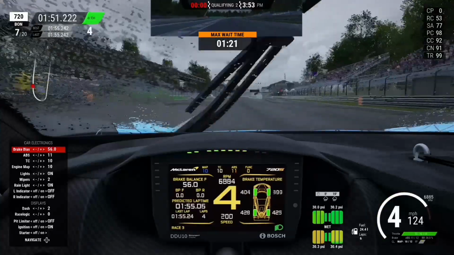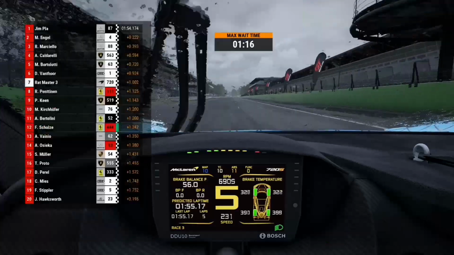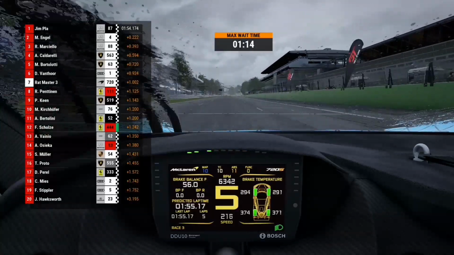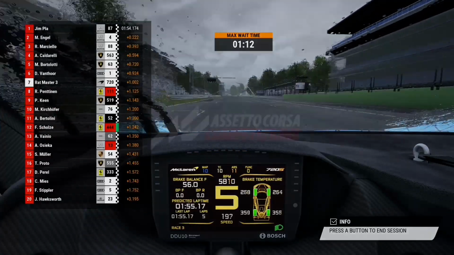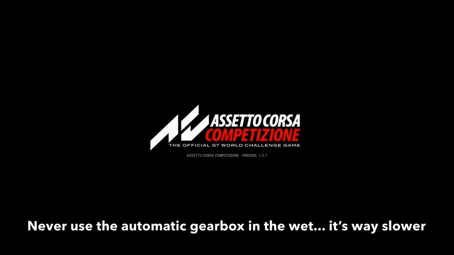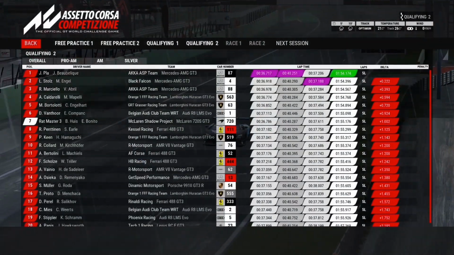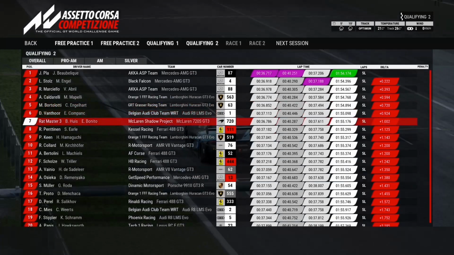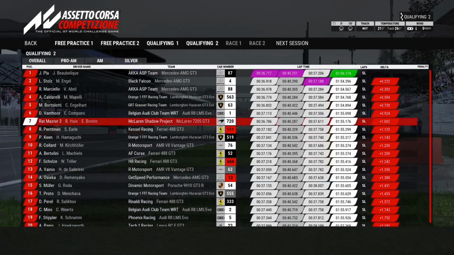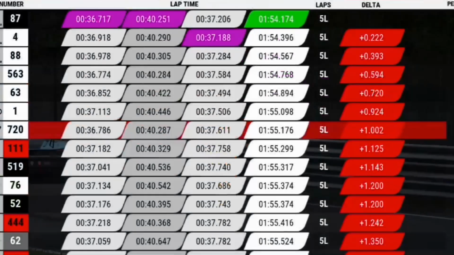Definitely the rain effects as well, although the windscreen wiper doesn't do a particularly good job in the McLaren. But yeah, I managed to set a 7th place lap, and definitely don't use the automatic during wet weather driving. It's definitely far slower. It just seemed to change down too many gears. But yeah, managing to go into 7th spot, and we'll just look over this lap delta again.